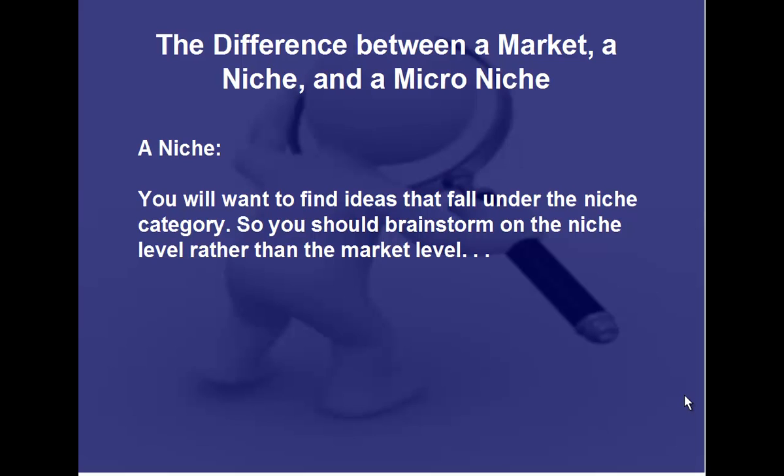And this is what I mean when I say you should brainstorm on a niche level rather than a market level. So if you think of something, maybe a service or a product, or whatever, think of what a person would be looking for to get to your niche idea. And that, in turn, will provide more niche ideas possibly. Okay?